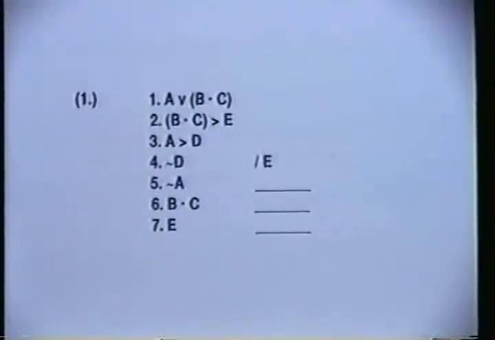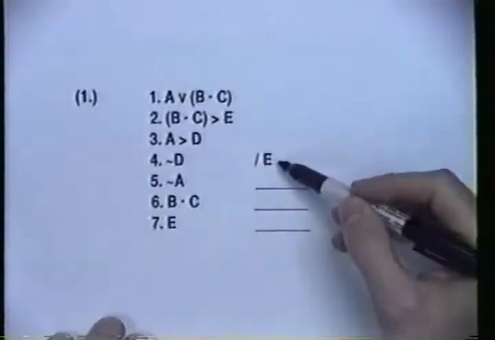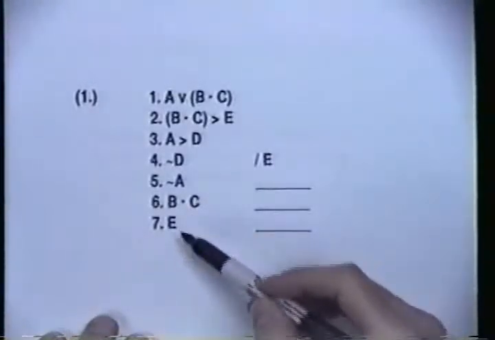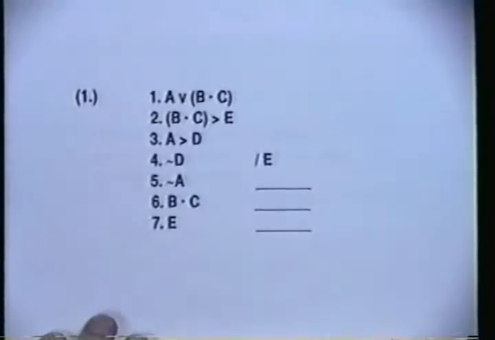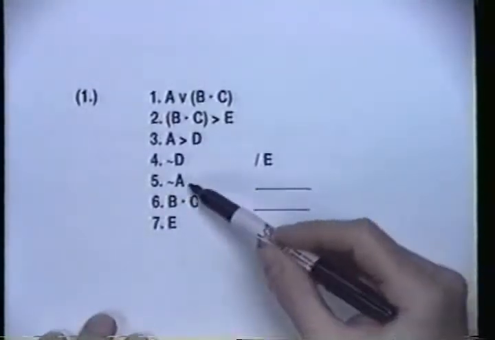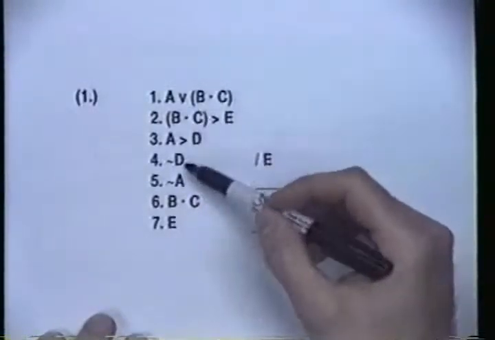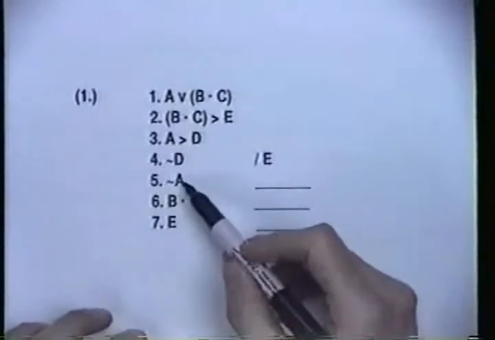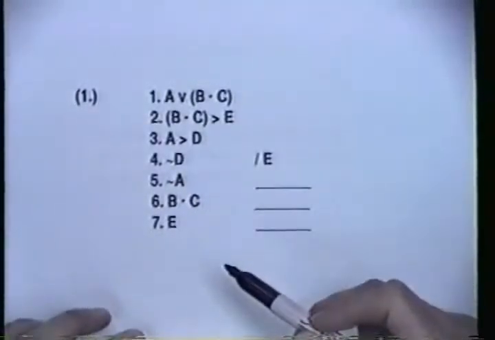So here we have a deduction. Notice lines 1 through 4 are the premises, and E is the conclusion we're hunting for. And 5, 6, and 7 give us the steps that lead us from the premises to E. So we need to come up with the justification for line 5. That is, line 5 can be derived from lines 1 through 4 in accord with at least one of the rules of the system. So you ask yourself, where did not A come from? Can I generate not A from the information in lines 1 through 4?